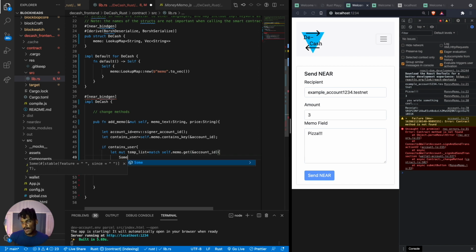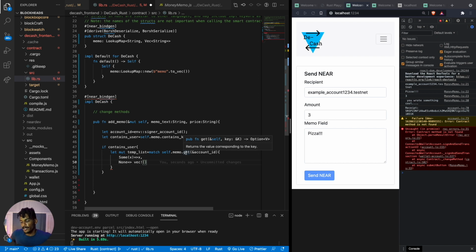Why do we have to use this Some and None statement? This looks so weird to me. Why not just get the array and be done with it, or get the vector and be done with it? So this get, if I hover my mouse over it, you're going to see that it actually returns an Option.